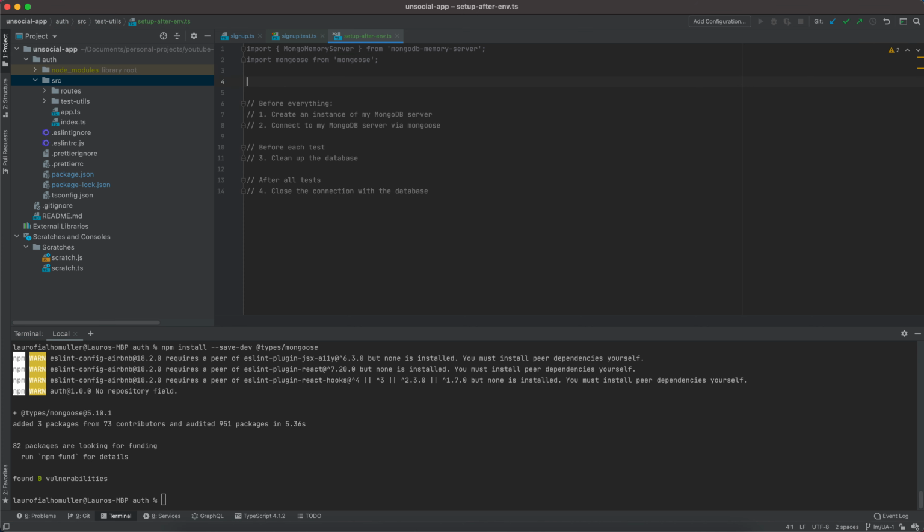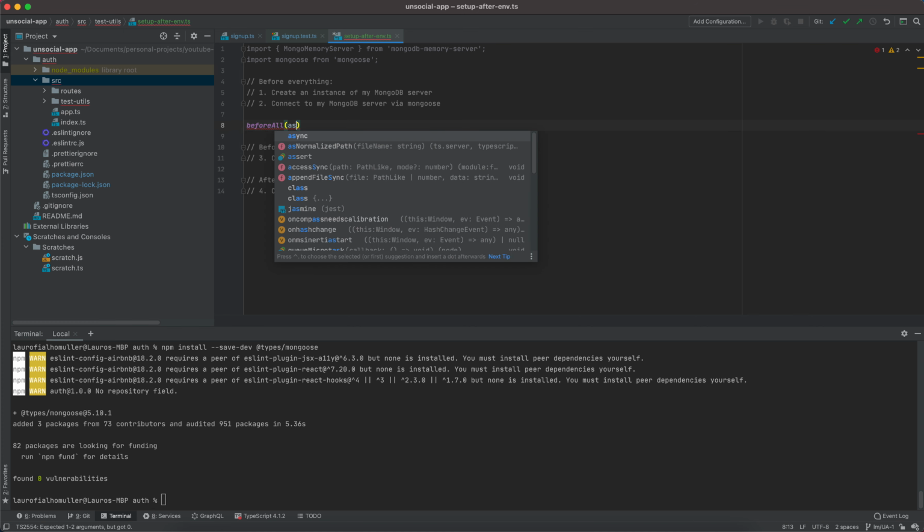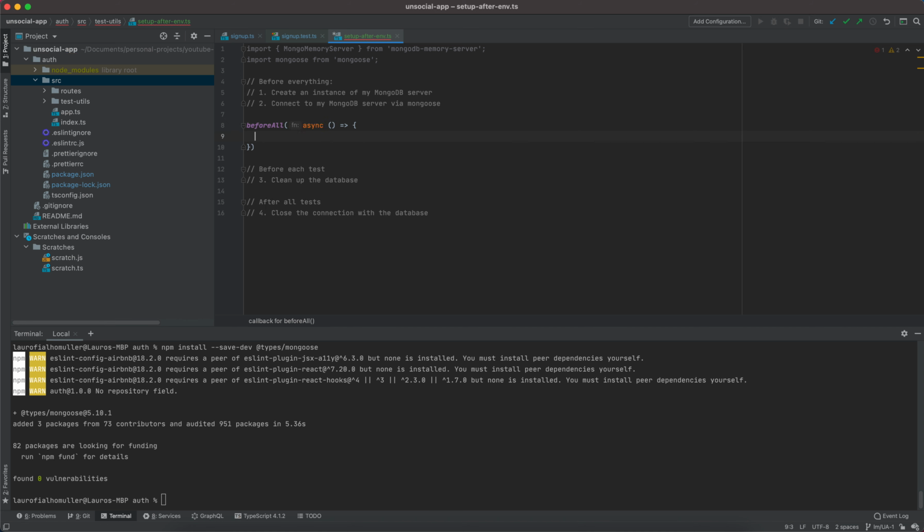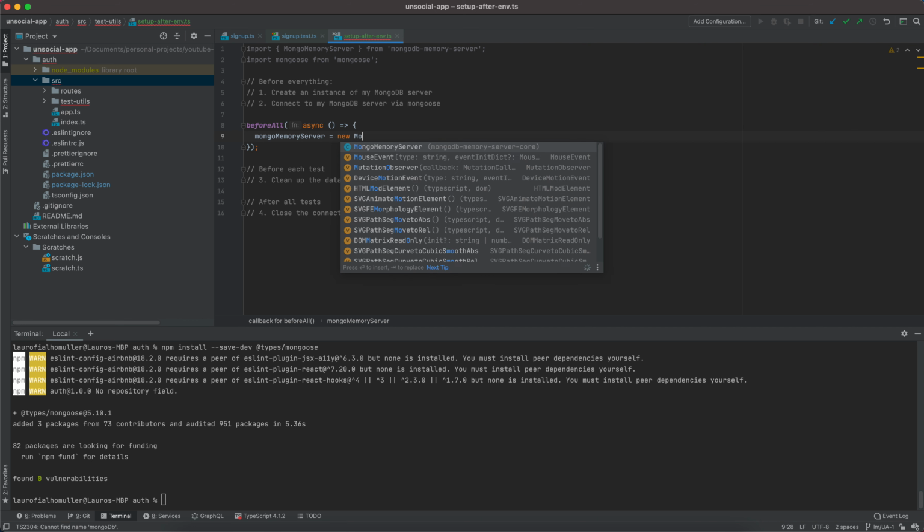Then when I say before everything, right, this is equivalent to a before all in my tests. It's equivalent to a before all, and I will mark it as an async function because we will have some awaits in here. The first thing I need to do is, so Mongo memory server is equal to a new Mongo memory server.